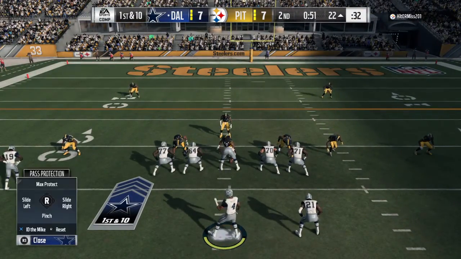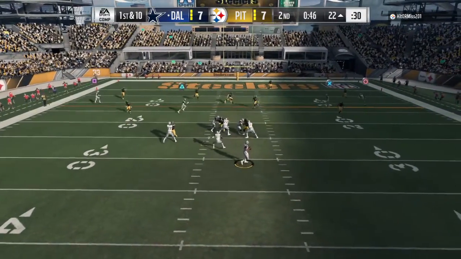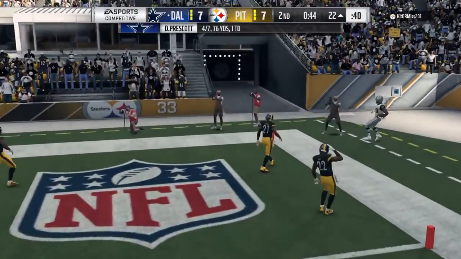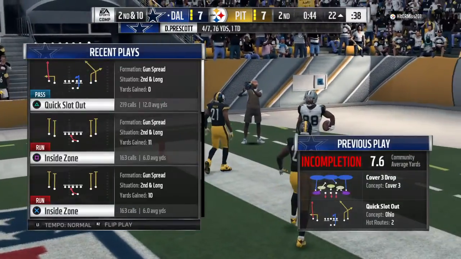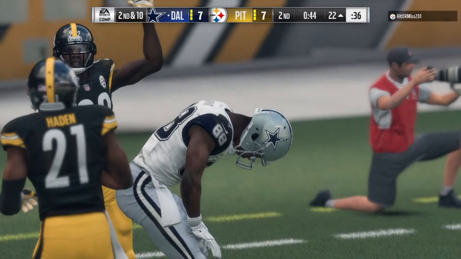Well, they're getting ready to go to work now in prime real estate after that last run. Found his spot and picked up nice yardage, didn't he? And now he's knocking on the door of the red zone. And he overshot him there. It's out of bounds, incomplete. Dez Bryant, the intended receiver. And that'll bring up 2nd down.